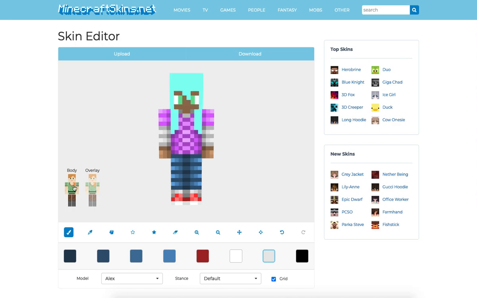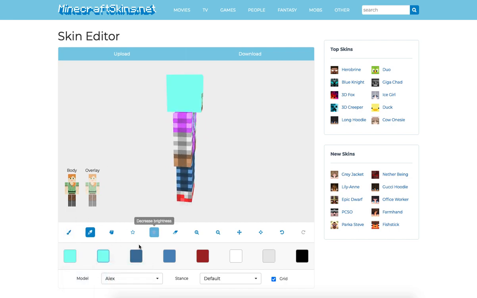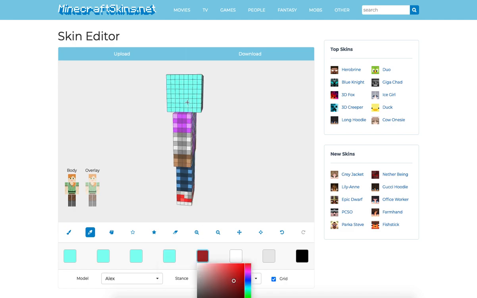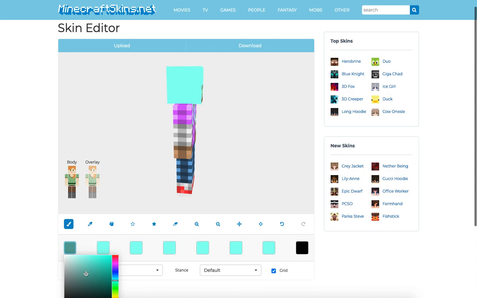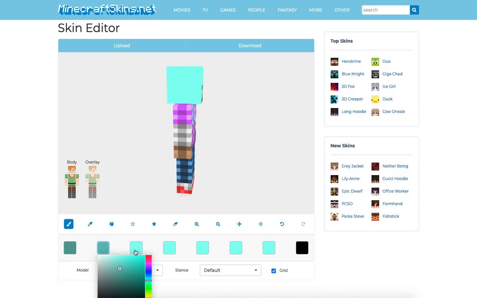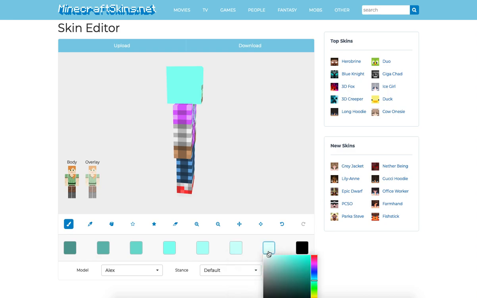Alright, so now let's focus on the head. And right now you can see we made a huge difference. It no longer looks like a 1 pixel skin. So this part can be a bit tricky. So right now just focus on the head and then go for the body layer. And wow, okay, ignore that. So right now we can just grab 7 shades of this. Then just get it to be pretty light and dark. There we go.